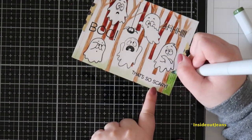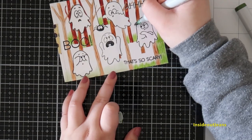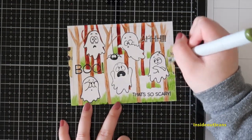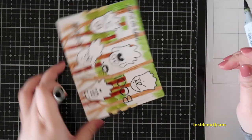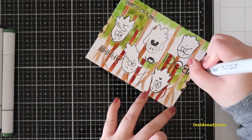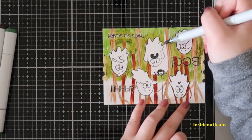If you're not okay with that and want more solid coloring with shading, go ahead and use Sharpie markers. But I figured every crafter probably has some kind of alcohol markers on hand and doesn't have to go out and buy Sharpies, and this worked perfectly fine. Some colors don't show up as well on the acetate — I had switched the greens. I also started with purple for the background, which I thought was dark, but once on the acetate it was really light.